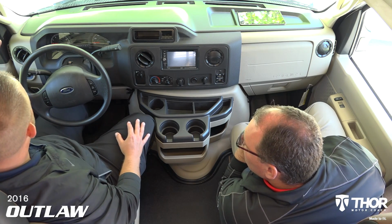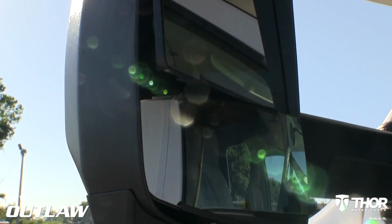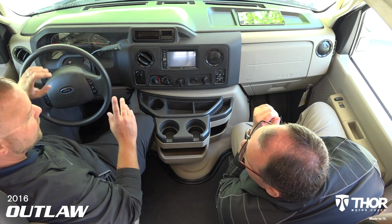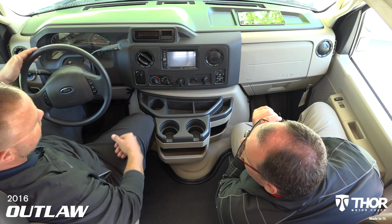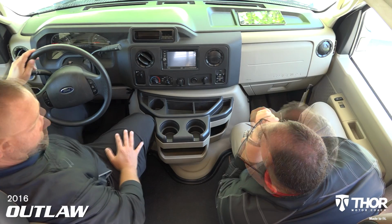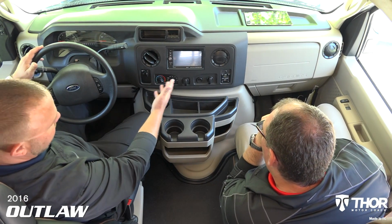For example, over here, I have the heated mirrors with the cameras in both sides. Oh, we have mirrors that have cameras in them? We have mirrors with cameras in them. Not only are they electric and heated, we have got cameras integrated into them as well. So anytime you hit your turn signal, whether it be left or right, it'll actually display in the monitor here on the radio and show you down both sides of the coach. From that point, again, you've got your basic controls that everybody's used to, your heat and air and everything else.